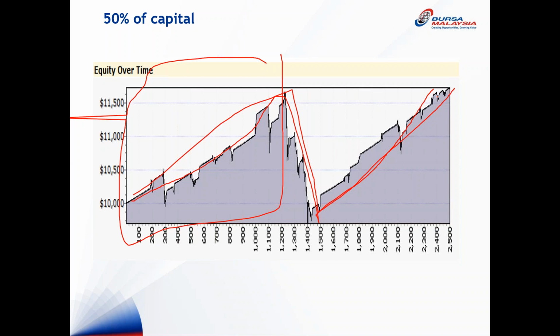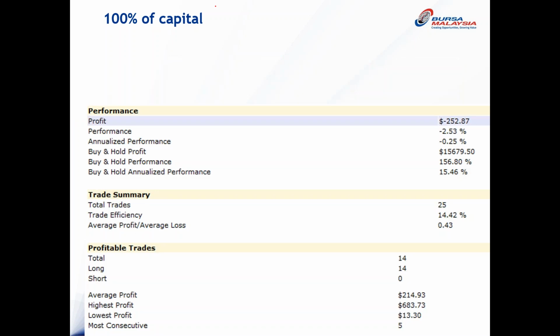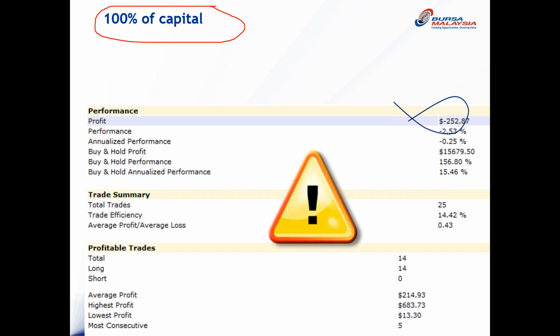So you're actually making 0%. But if you measure it from the lowest point, of course you get 100%. But we don't measure this way. We measure from the highest point to the lowest point to get the maximum drawdown. We never measure the maximum growth, because that is the wrong way of defining it. Now, what about if I use 100%? That means I go into one counter all in, with all the money that I have. And shockingly the result is actually negative. I'm not surprised, because this is why a lot of traders end up not so positive in their account: they go in with the wrong size for their account.